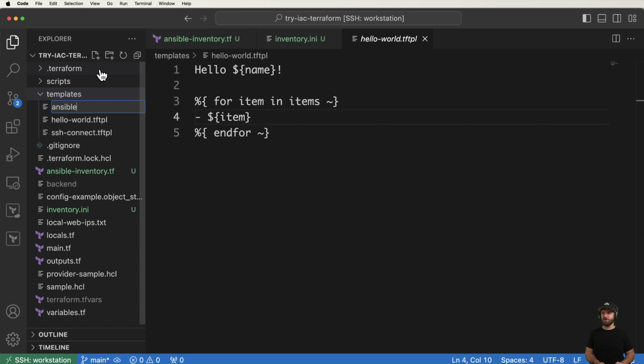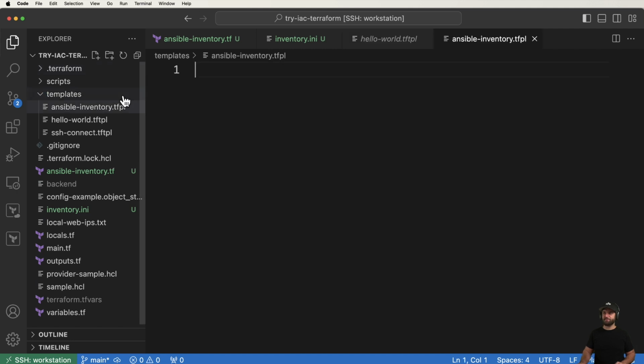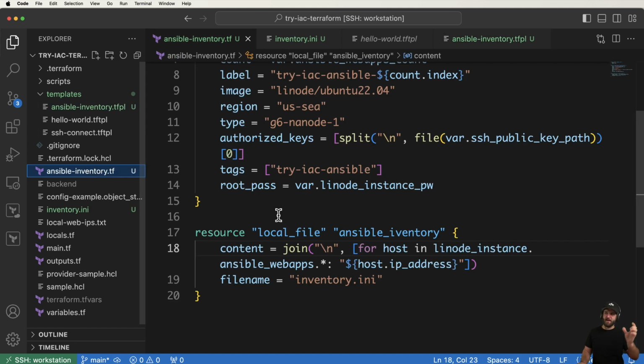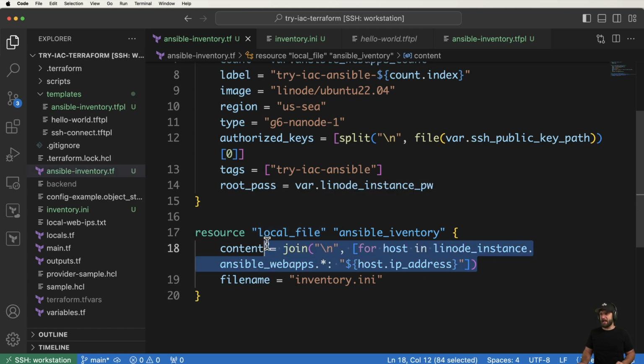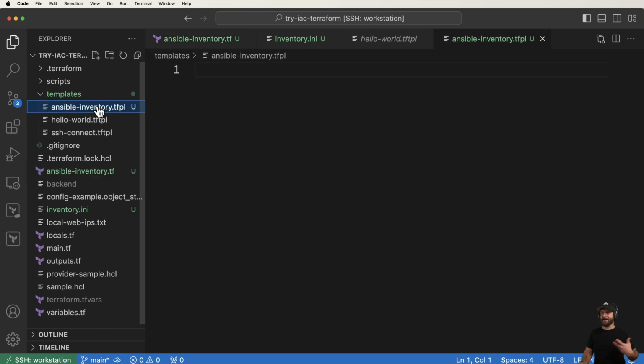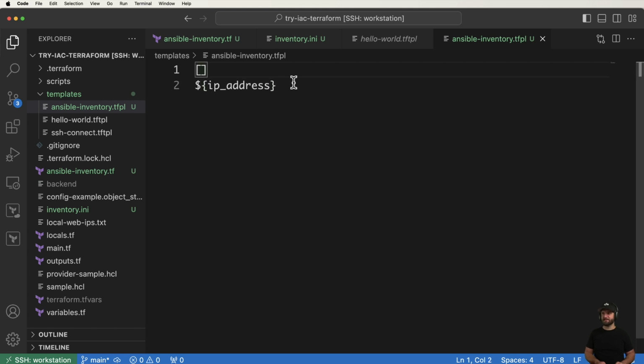So once again, I'll call this Ansible inventory and .tftpl. Okay, so this makes it a little bit less modular. Like I can't just drop this file in any longer, but I will be using that template itself. Okay, so the idea here is we can absolutely pass this in as a variable, or a context variable, that we use inside of this template. So we can actually come in here and say IP addresses, something like that, and then add in the group itself. So let's go ahead and do that, and I'll call this web apps.